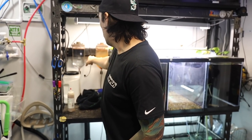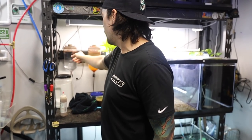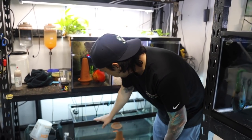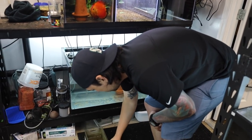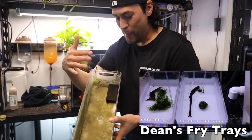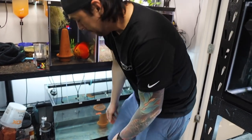The air also drives the brine shrimp hatchers — for the sake of audio we've got everything off that makes noise. This hatch is for today, and I just put this one in because I forgot to do it last night — that's tomorrow's batch. And then this is the fry system, which I'm currently overhauling and cleaning. The individual airline drops go to the fry trays — great for pleco fry.